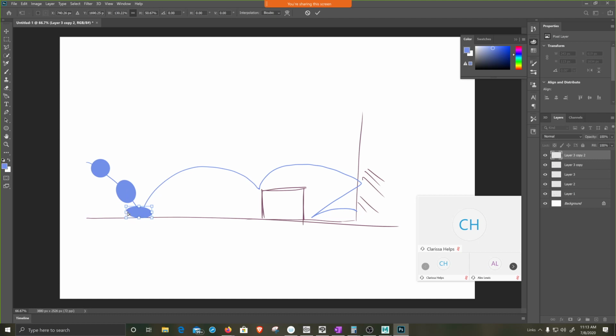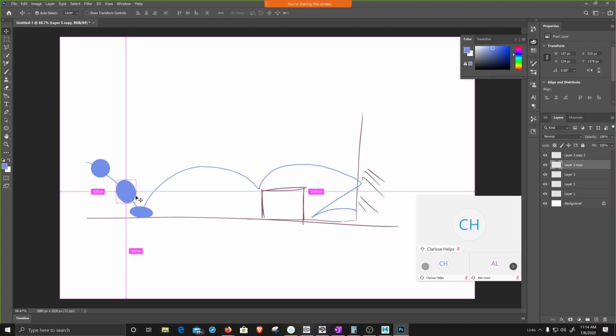Remember, you have to keep the proportions. So this one's also too big. And so on. You just repeat it and show me what the ball is going to be doing. So this is going to be your pre-production.